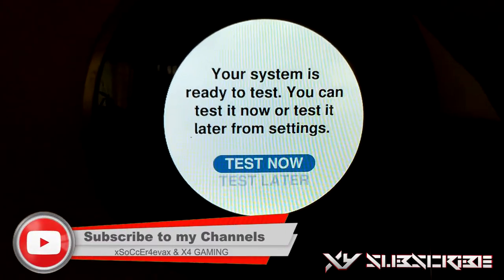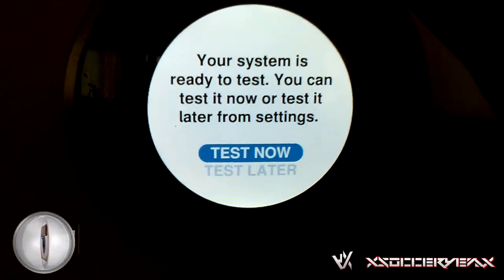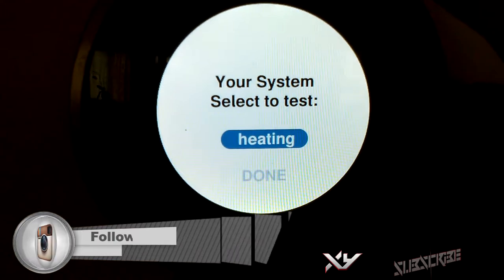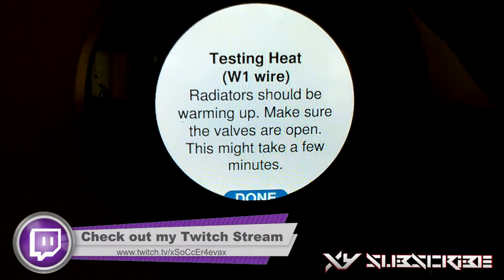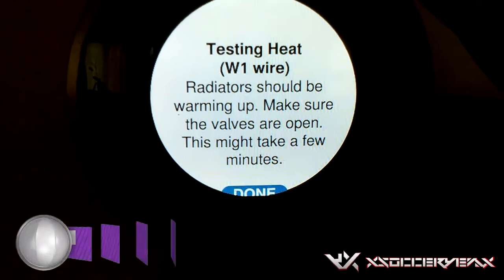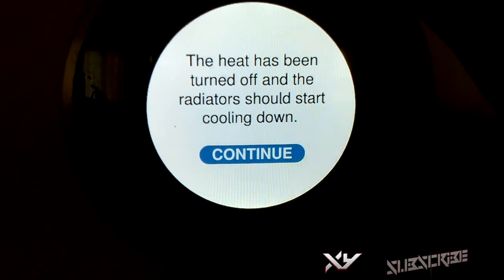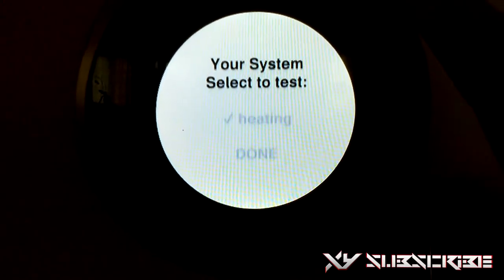Just continue. Your system is ready to test. You could test it now or test it later from settings. I tested it now, and what I heard was the boiler started to turn on and I pressed heating. It says it should be warming up, make sure that the valves are open. This might take a few minutes, and then it does. Then I just press continue. It has been turned off. You can actually hear it, but I didn't include the audio as well.